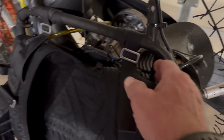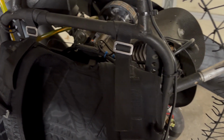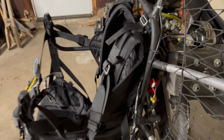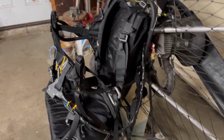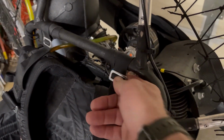We found that these straps were really loose. They were probably down 3, maybe 4 inches. And then these straps on the side right here, those were really loose. What he told me was that that is normal for foot launch, but you don't need to do that for trike. Since I've got a trike, we tightened them all the way up. So these things are cinched up as tight as they'll go.